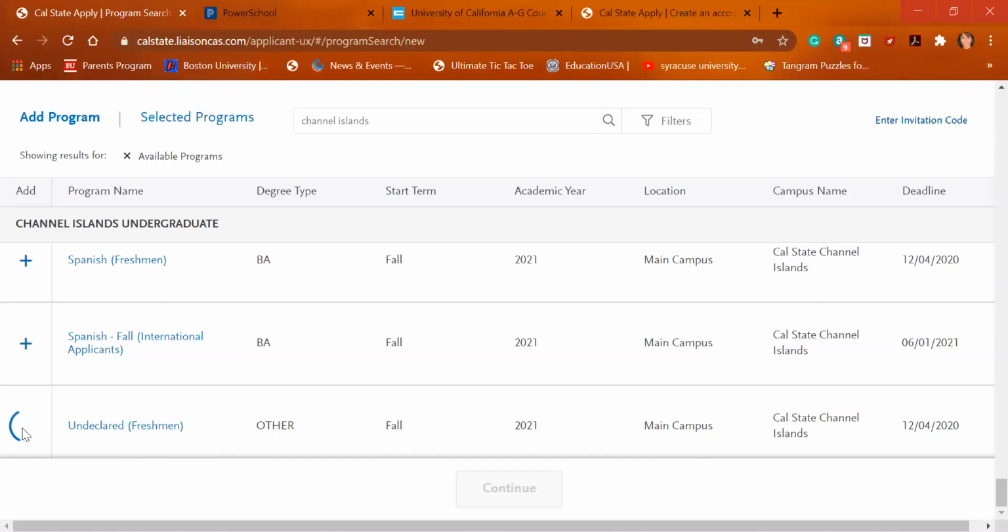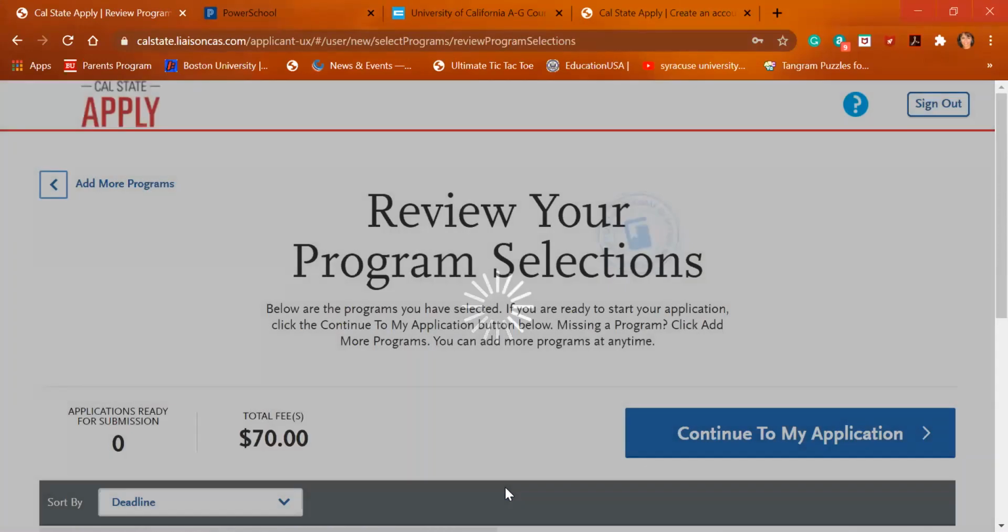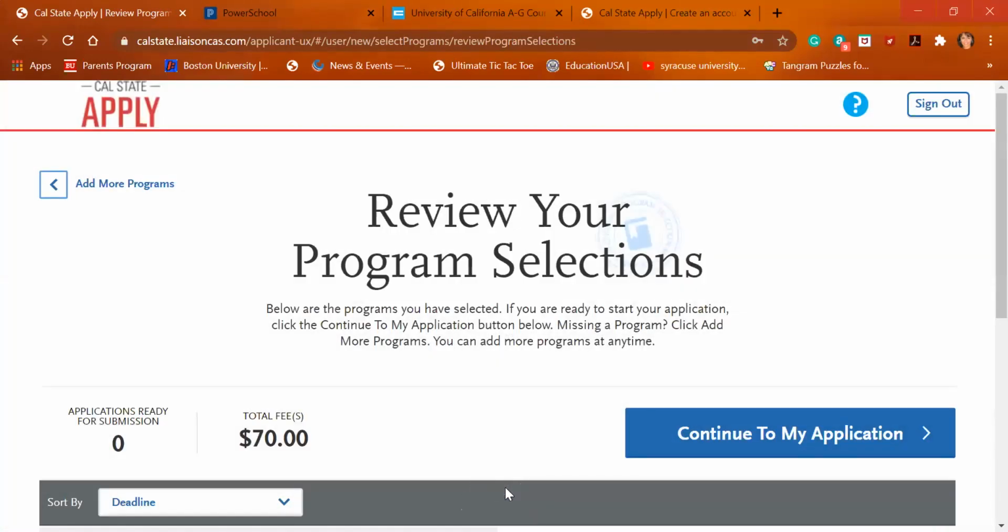So I'm going to click the plus sign here, right? And then I'm going to try and move my control bar from my Zoom because I can't see, and press continue. Any questions here? We're just asking everyone for today to do one school. Super easy to add it in later on.